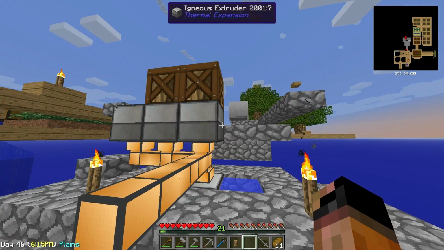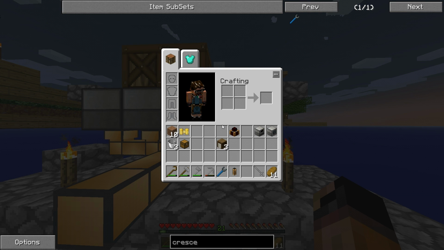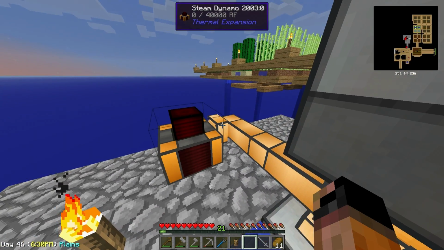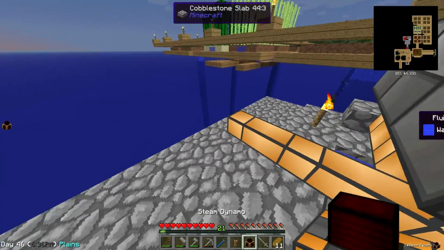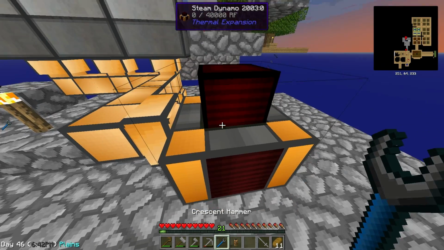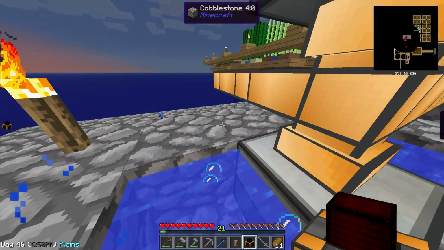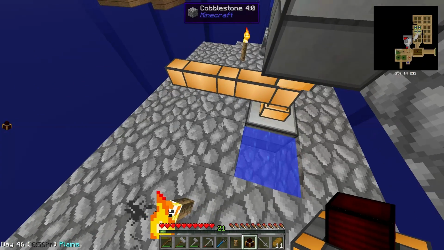And now we want to place the other machine over here, if you look at it from behind, at the right of this igneous extruder. We are going to put the pulverizer, but first we need to put down our steam dynamo, and that's the wrong side. I always get confused with this. Let's try not to toss it in the pit.